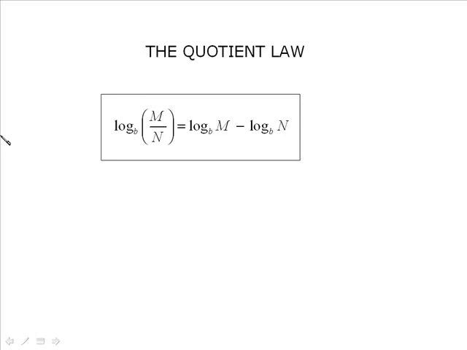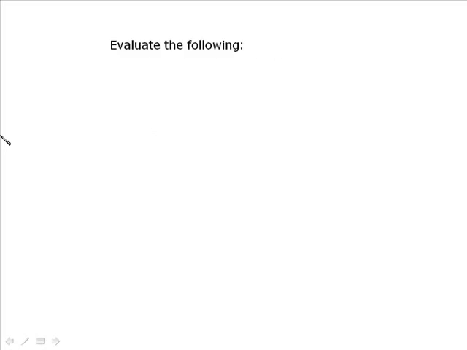One more main property to consider, and I'll start off again with evaluating one that illustrates the property. The log of 3 to the 4 base 3. So we have an exponent within the logarithm. Probably most people see this and just take that 3 to the 4 and write it as 81. So this is actually the log of 81 base 3, and the log of 81 base 3 is equal to 4. It means 3 to the exponent of 4 is equal to 81. Compare that with this. This is the log of 3 base 3, but I've taken the 4, which was the exponent, and I'm putting it in the front and multiplying it. Then this becomes 4 times the log of 3 base 3, which is just equal to 1. So we get the same answer.